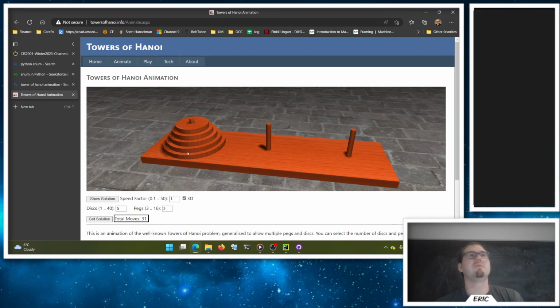Well, I don't know how to move 4, but I can move these first 3 to this peg, move the 4th one to this peg, and move these 3 back on top of the 4th one, right? That's easier than moving 4. Moving 3 is easier, right? Well, I don't know how to move 3. Okay, well, I can move 2. To move 2, I move the top disk here, the second disk here, and put the top disk back on top of the second. I've moved 2. So we can move 2, right?